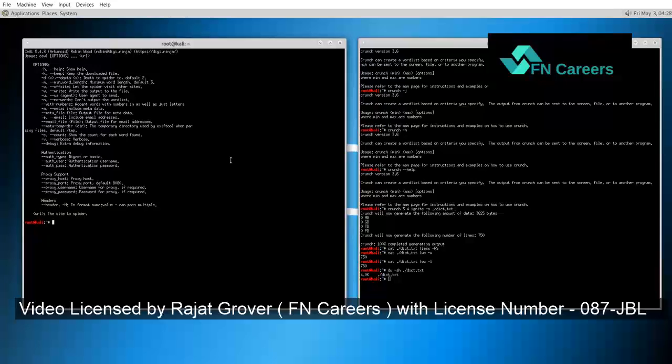Cewl works on the URL you provide, and it will take the URL and look to a depth of 2 links by default, and it will search every word which has the possibility of being a password. So it needs a URL, the depth, and the path to create the file.